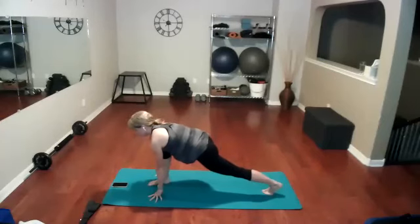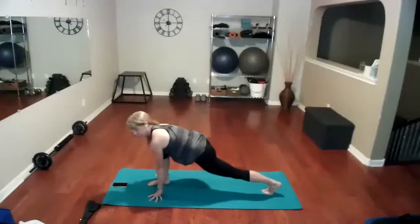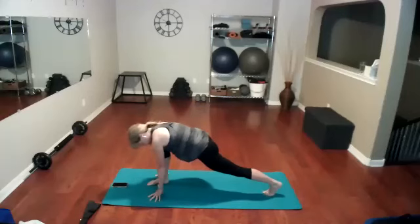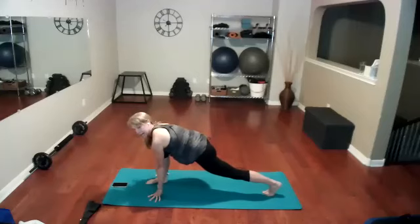And we're going to bring that foot front again, this time just starting to our low lunge right here from the downward facing dog. So we have our right foot in front again, and we're in our low lunge. This time in our low lunge, you want to make sure those feet are not straight behind one in front of the other. They need some distance, preferably about hip width.